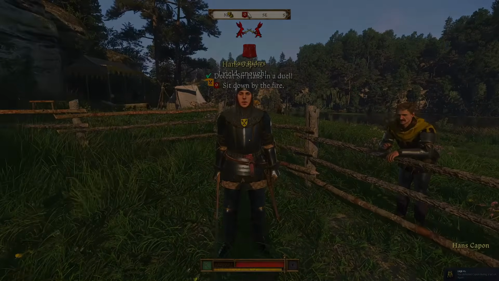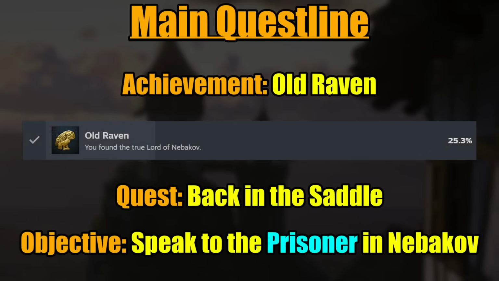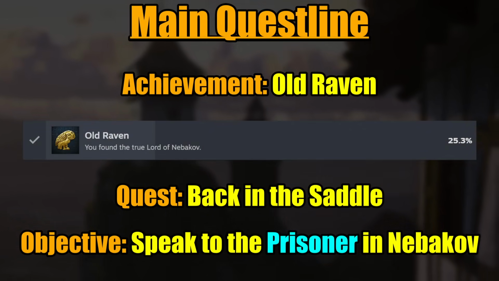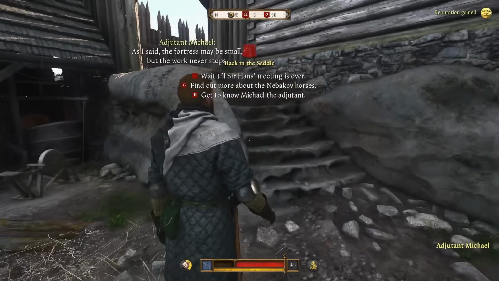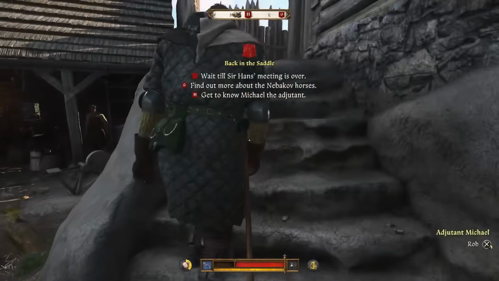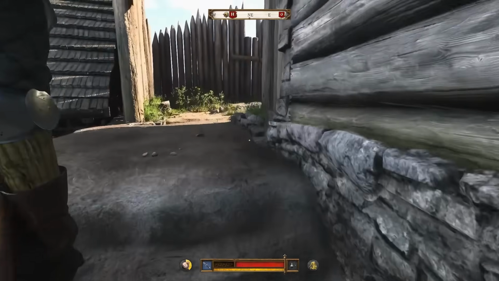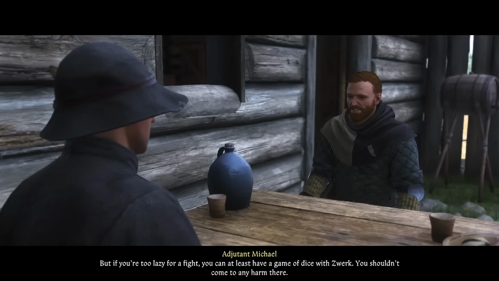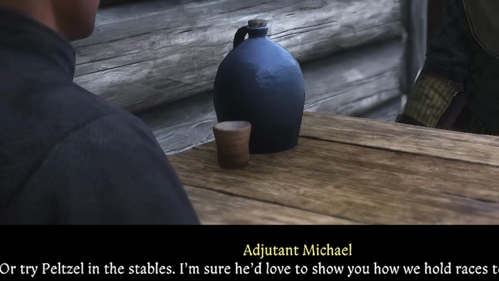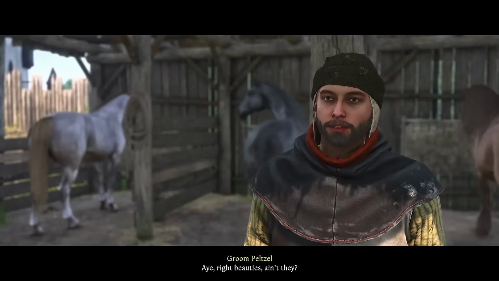Old Raven is unlocked during the main story quest, Back in the Saddle. After gaining access to Trotsky Castle, Hans and Henry are sent to Nabokov Fortress. You'll need to break into the dungeons there and speak with the prisoner. Traditionally, the guard Hertel will be blocking the door, but if you talk to Michael the Adjunct, he'll let you speak with the groom Petzdel, which opens up the option to have a horse race.